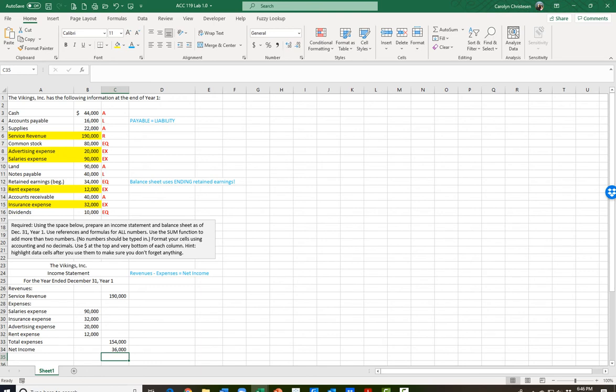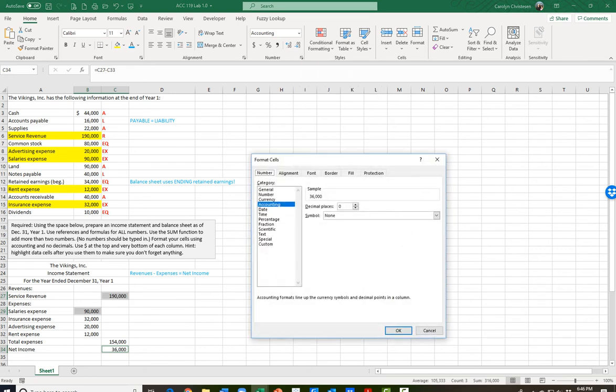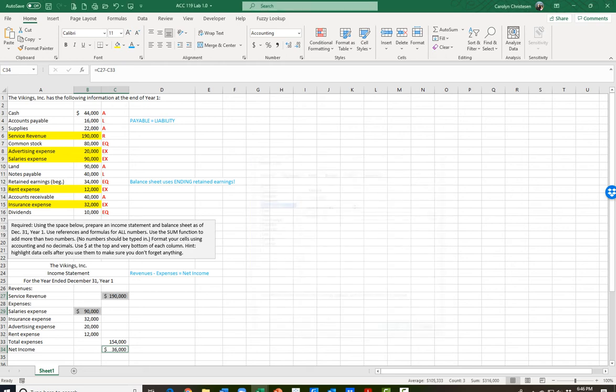All right, now we have all of our numbers, but we want to make this look nice. So we're going to put some dollar signs. I'm holding down the control key to highlight those 3. And I'm going to come up here to this little arrow, and it's already formatted accounting with 0 decimal places, which is good. I'm going to add a dollar sign to these 3 because this is just convention in accounting. We put it at the top of each column and then at the bottom. So here we have our dollar signs.